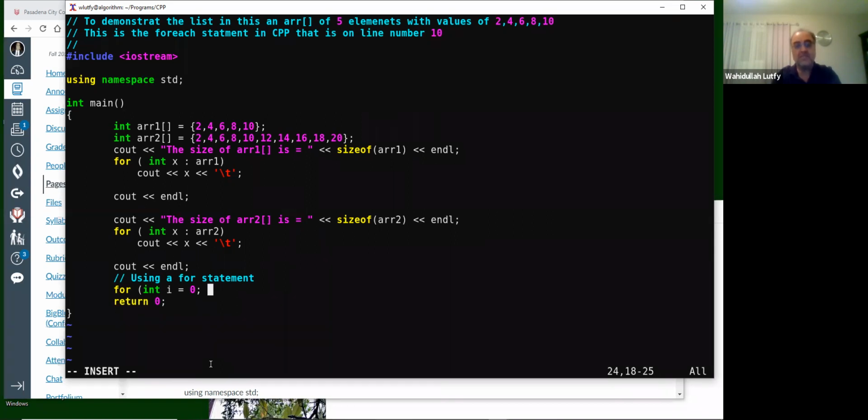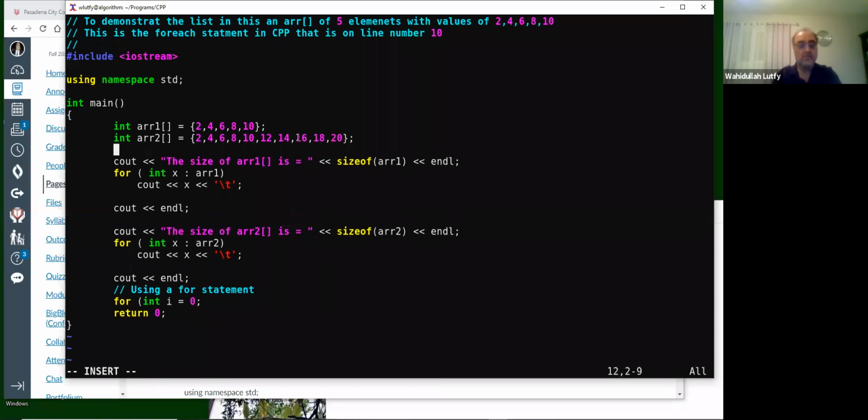The size of the array is already determined, because this is 40 divided by the thing. So if I want to get how many elements there are, I could also calculate it like this. Here I could just create a variable, size of array 2.